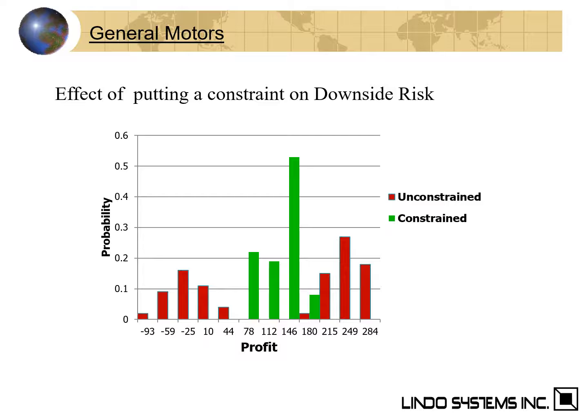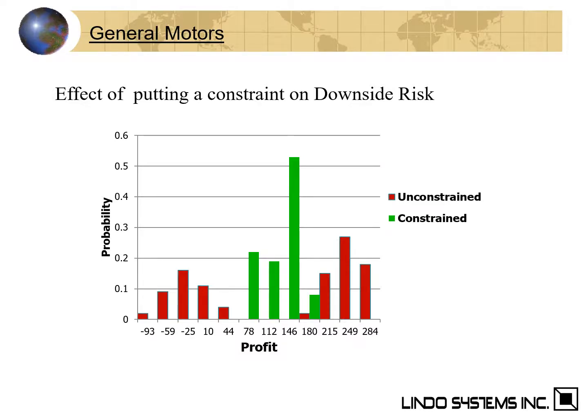A number of years ago, we did an optimization study for General Motors, stochastic optimization, concerned with what kinds of plants they should have open. Things like, should they have flexible plants? How many flexible plants? Which old plants should they close? Questions like that. And we did two sorts of analysis for this particular graph. One where we simply maximized expected profit with no constraints on downside risk. And that corresponds to this red histogram there.